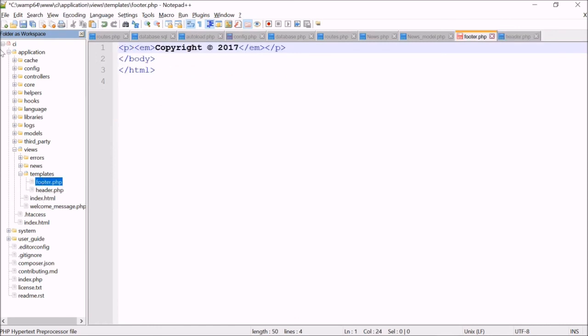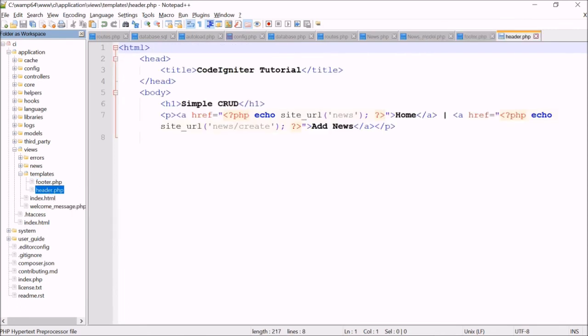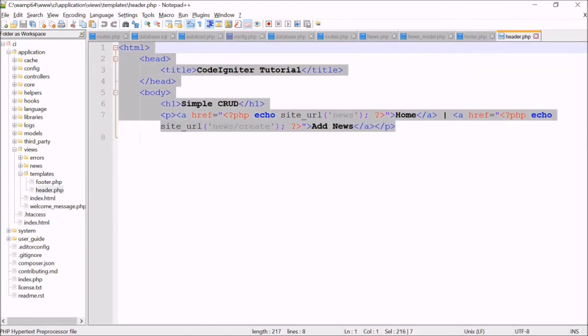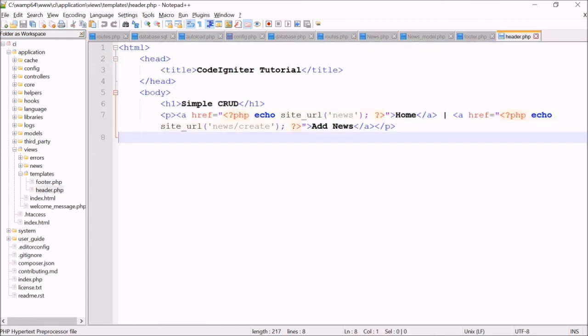See, this star is there. So every time you change something, you have to save. In this also. So I'll save everything before actually executing the code. Then header. Every page will have this on the header part. You can change. You can write anything you want here. Okay. Copyright tutorial. Say CRUD. Write CRUD here.